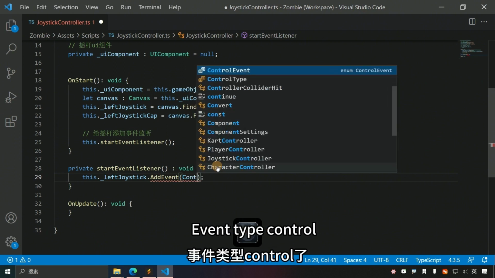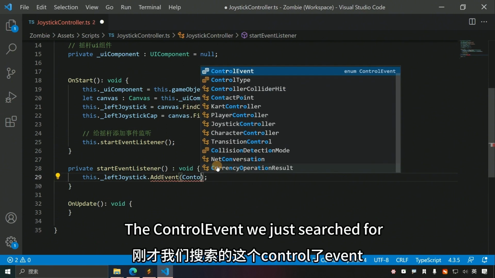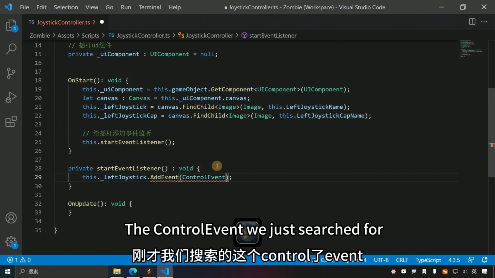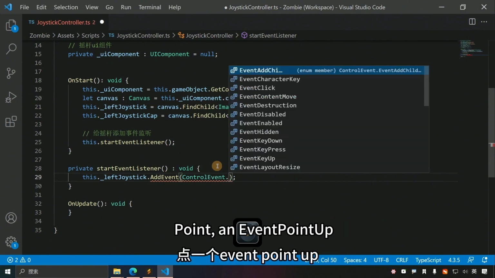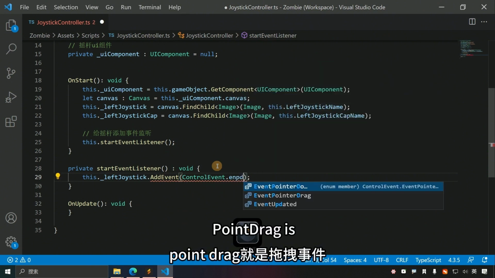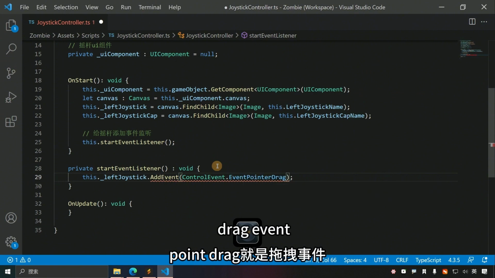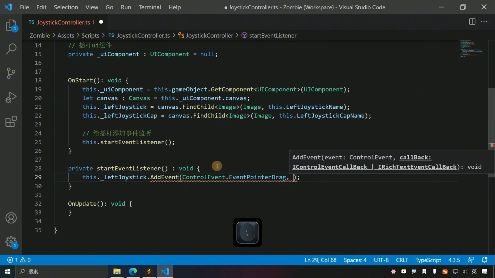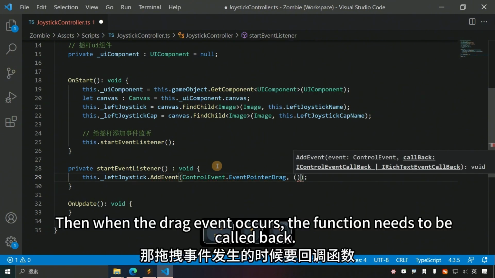Event type control, the control event we just searched for. PointerDown and event PointerUp. PointerDrag is the drag event. Then when the drag event occurs, the function needs to be called back.